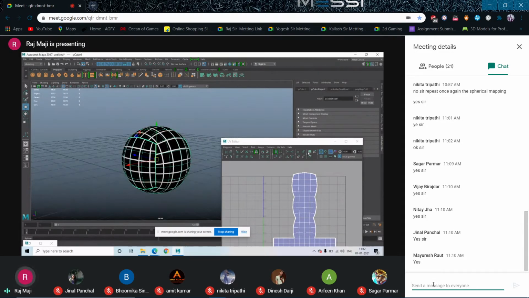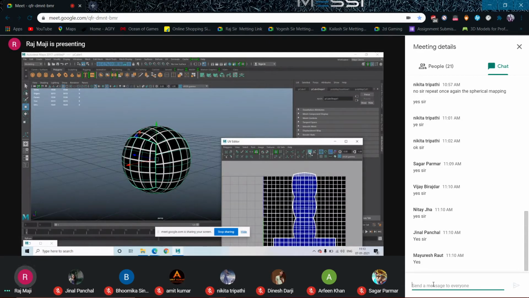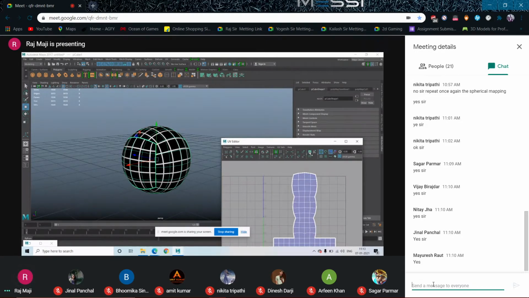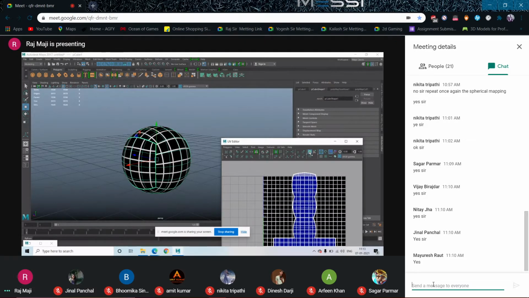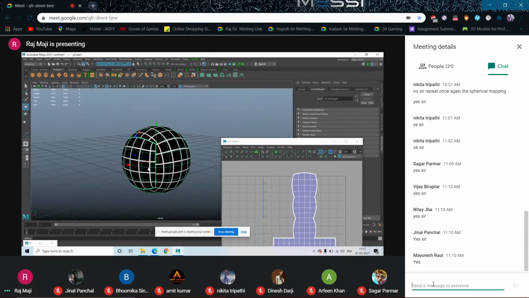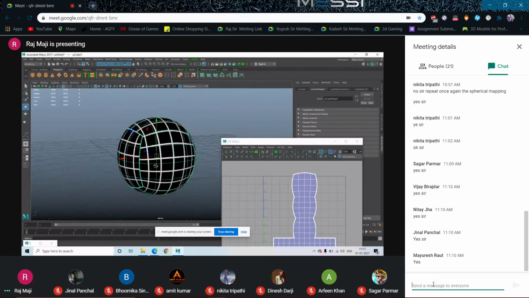Okay, this is to show the texture image in the UV editor. All right.